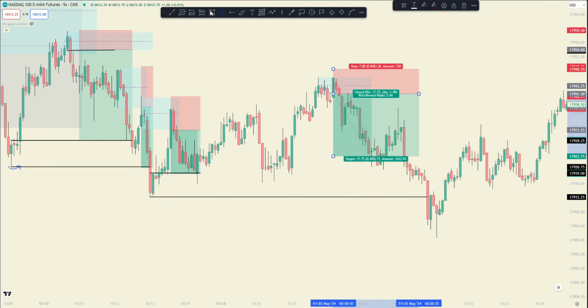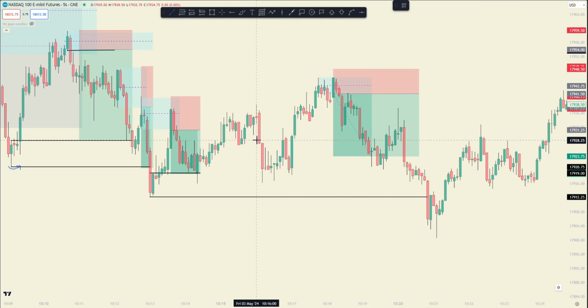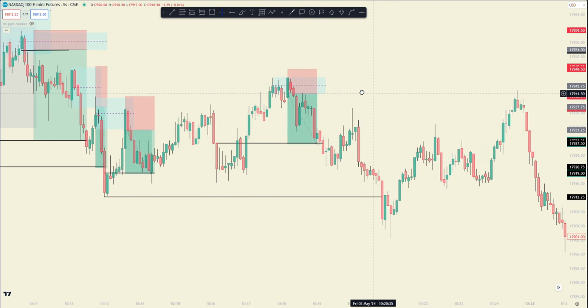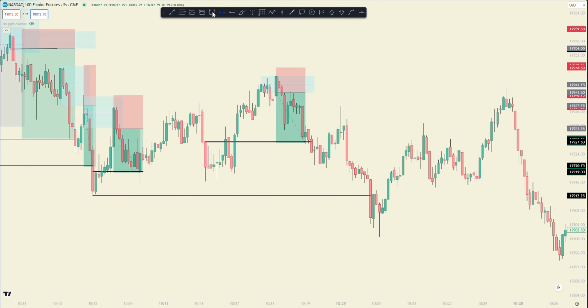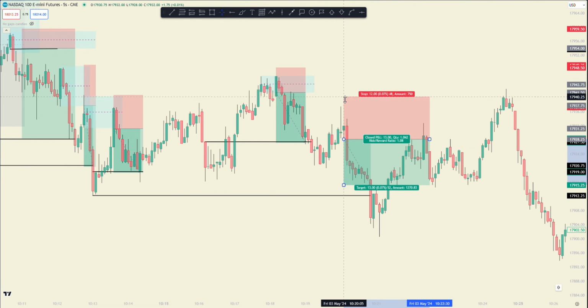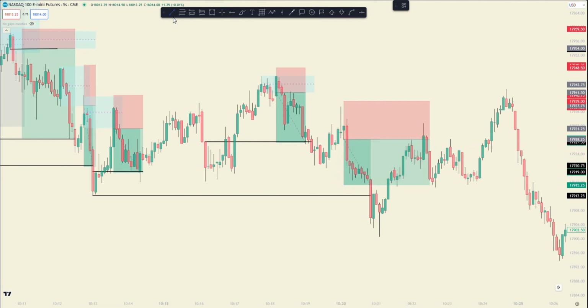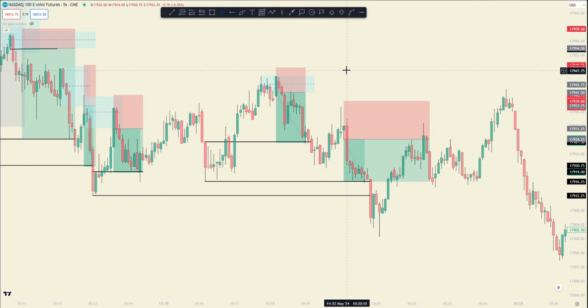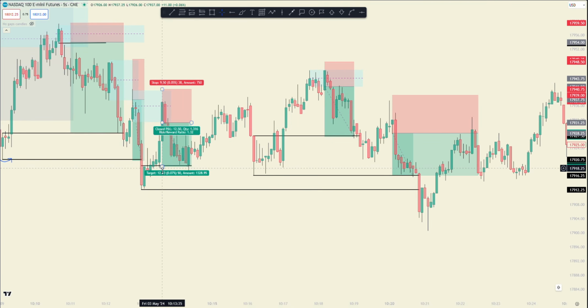And again, where do I target? I can just target this candle here. I can target this candle here. When it does it again, when it comes back up and forms another one, let's say I somehow got into a trade here. Maybe this was your trade, just for example's sake. Well, now I can target this one.